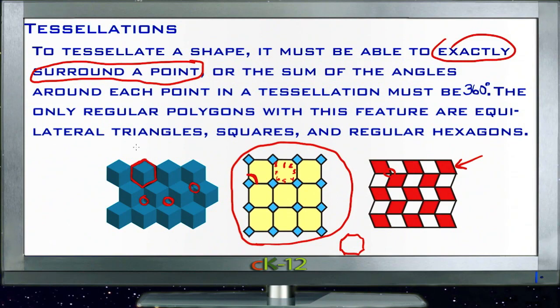And there are only a very few shapes that'll actually do that. You can only actually tessellate equilateral triangles, as it's labeled here, squares, and regular hexagons. And we'll see that in the examples. But other than those three shapes, every other shape either is going to leave a gap somewhere, or you're going to have two different shapes like we had in our middle example here. The only shapes where you can tessellate side by side by side without changing the shape at all are equilateral triangles, squares, and regular hexagons. So let's take a look at the example questions and see how we're being asked to identify these things.